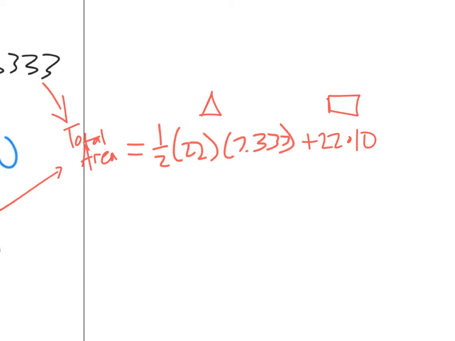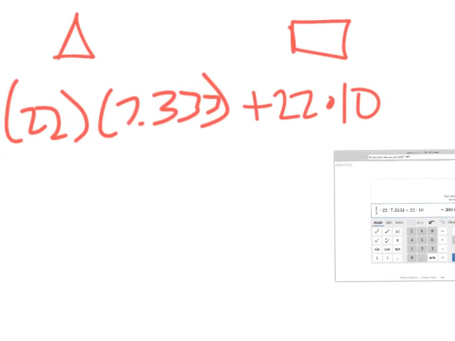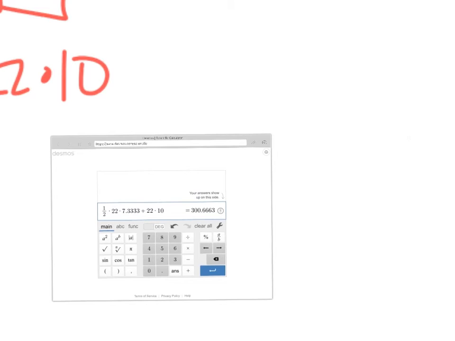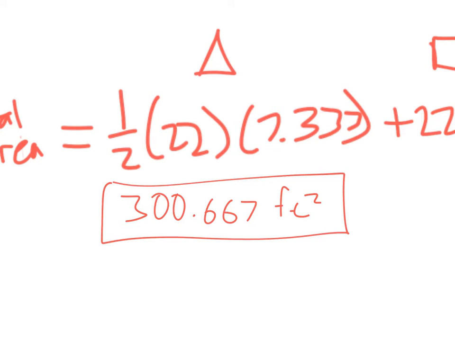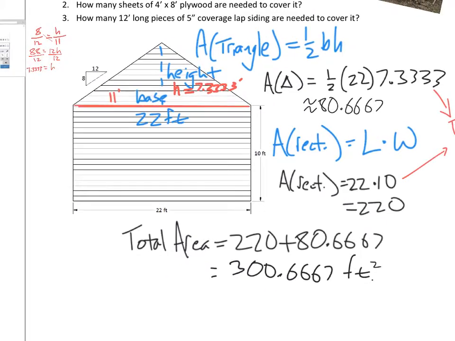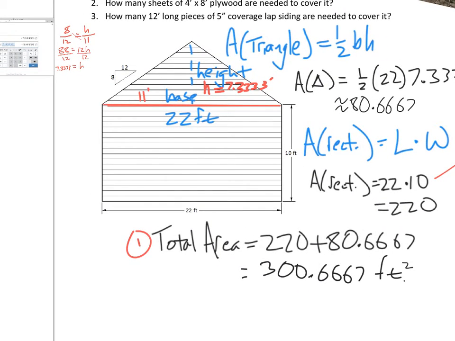As we get into this, we're going to start making our own area formulas, basically. Once we write it as one formula, type it in the calculator once, put it all in there at once, and get your answer, 300.663. Really round it off because we stopped there, so it's really 300.667 square feet, as we found out. So we'll get used to that as we go. So we found the area. That was the answer to question 1.